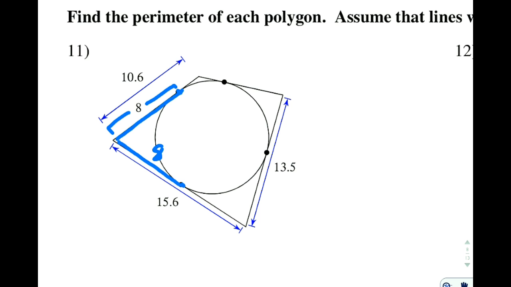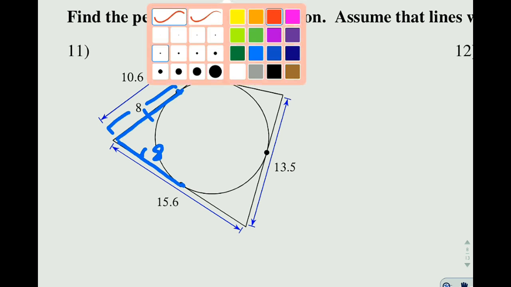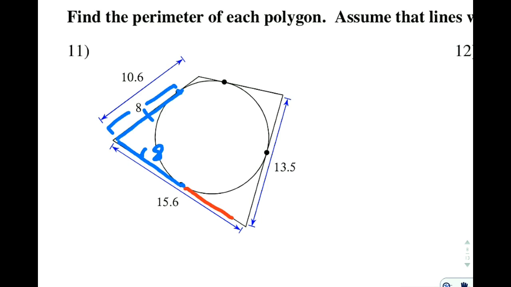That means that this little piece over here is also going to be 8, because these are, by HL, going to be exactly the same. If that part is 8, then by parts to whole, by subtracting away the 8 that I have out of this 15.6, I can find out that I have 7.6 here for this little red part.